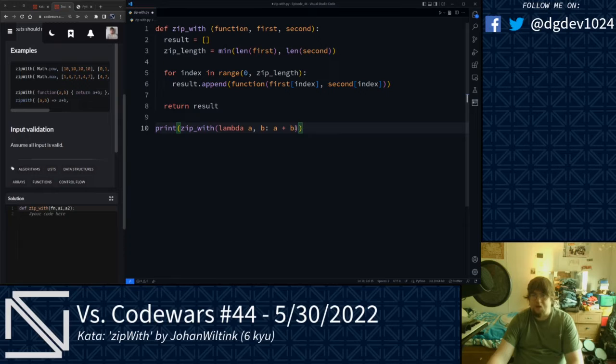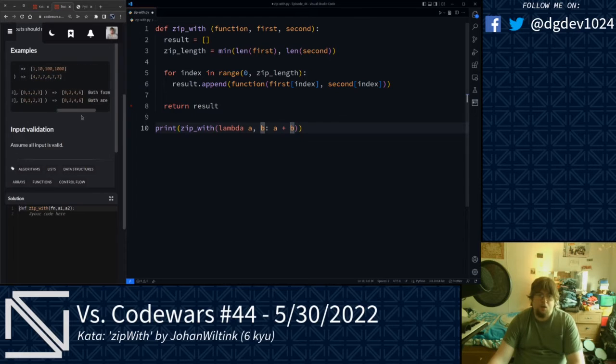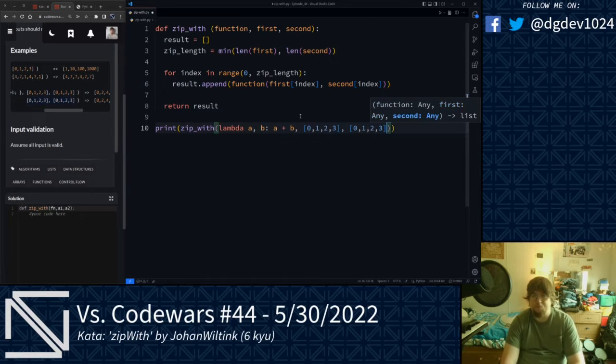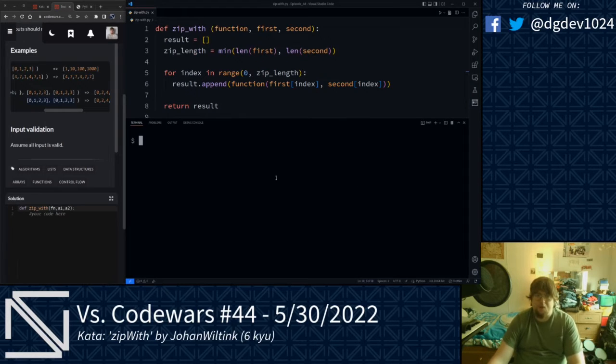Alright, now what we will go ahead and do, we're going to go ahead and pass in our two arrays here. Let's go ahead and grab these two right here from the kata instructions here. Alright, let's go ahead and run that through the repo to see what that looks like here.